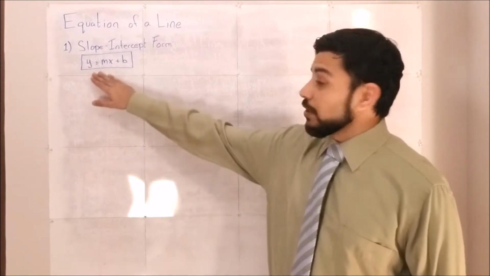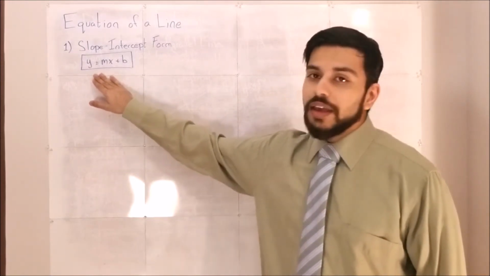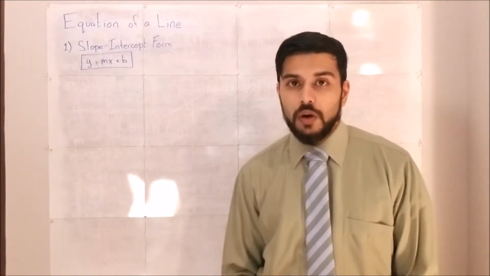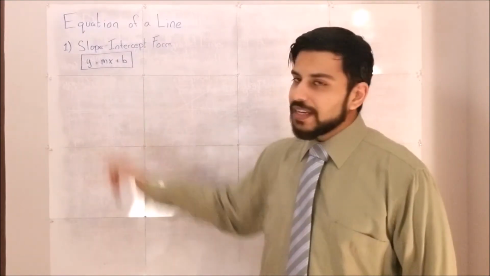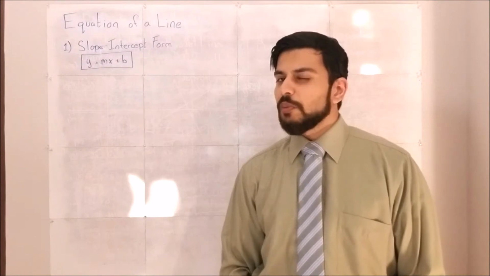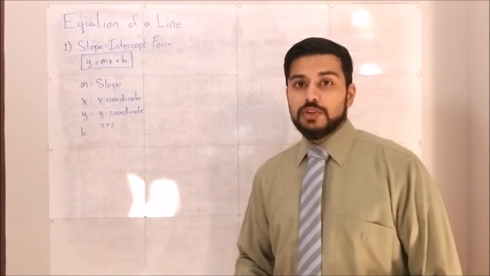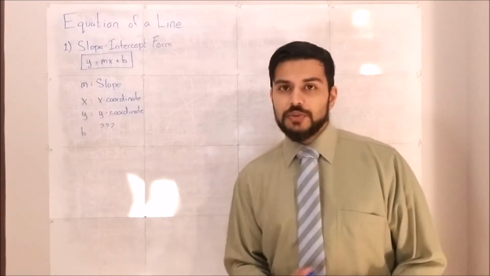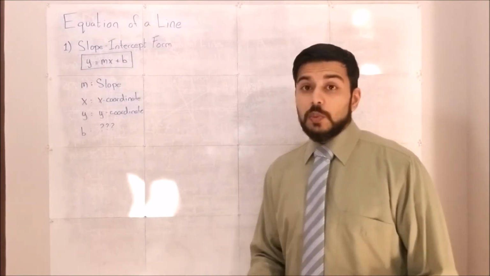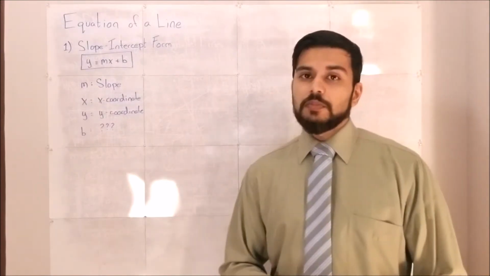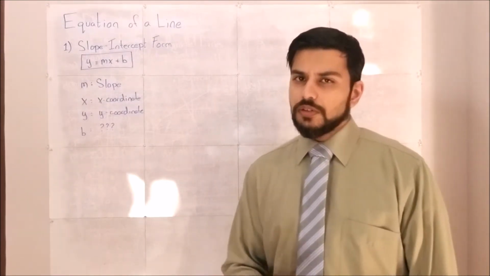The equation, or in slope-intercept form, the equation is y equals mx plus b. Now, if you recall, we already defined m previously. Do you remember what m stands for? Yeah, that's right. M is our slope. So if you know what our slope is, you know what the m value is in this equation. X will always be your x coordinate. Because it's a variable, we can just leave it as x, but when we're solving for things later on, you'll see how to do that.